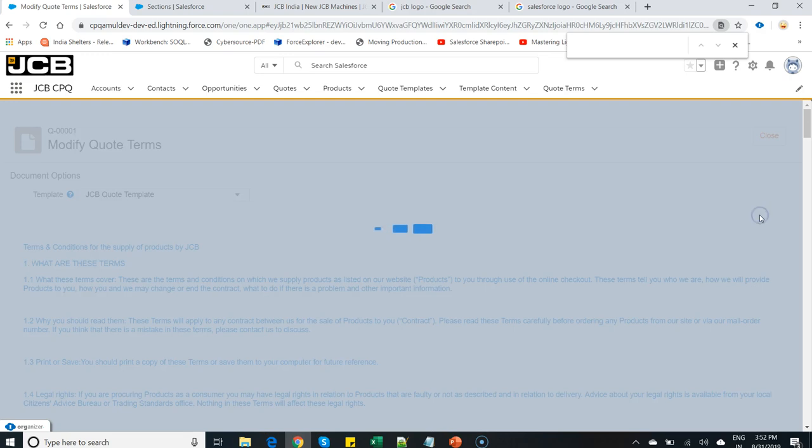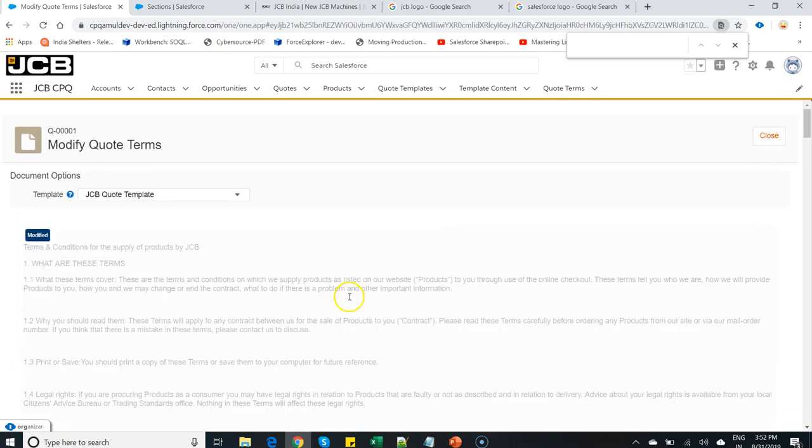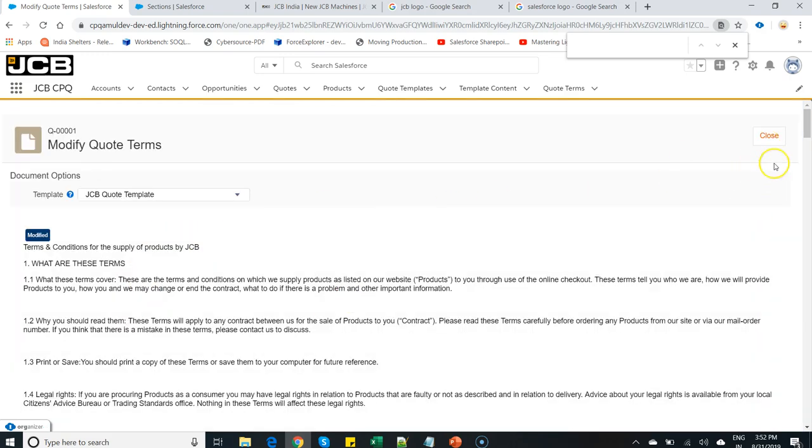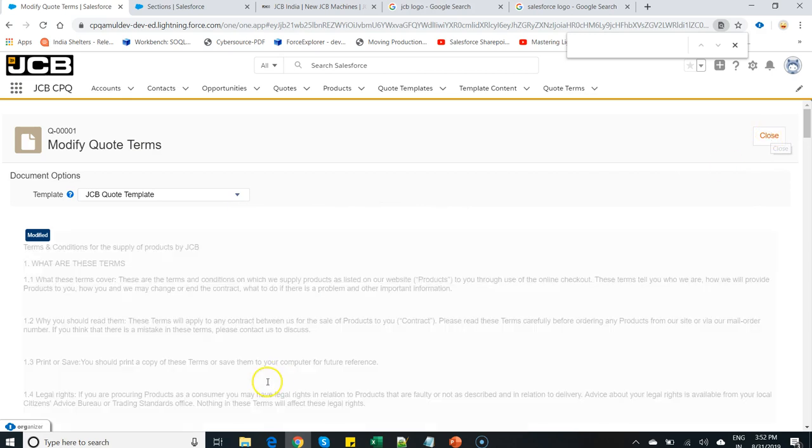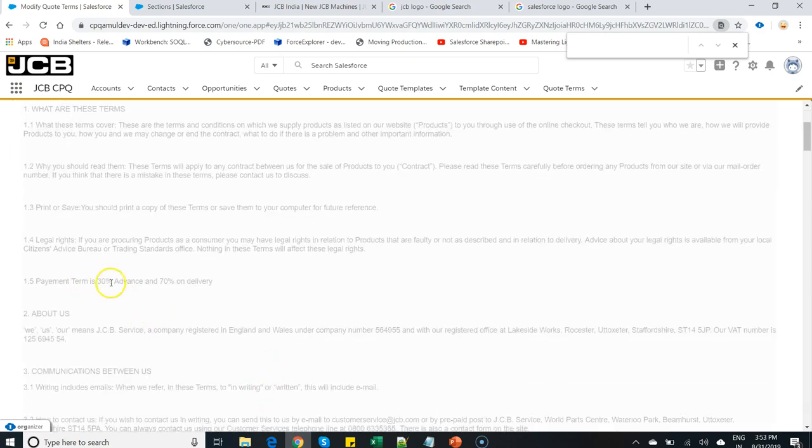And then click on the save button. So now this quote will have this additional line called payment terms.